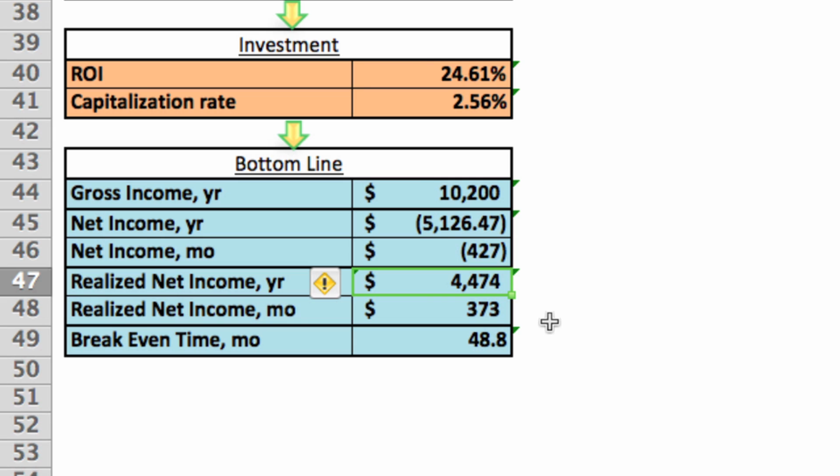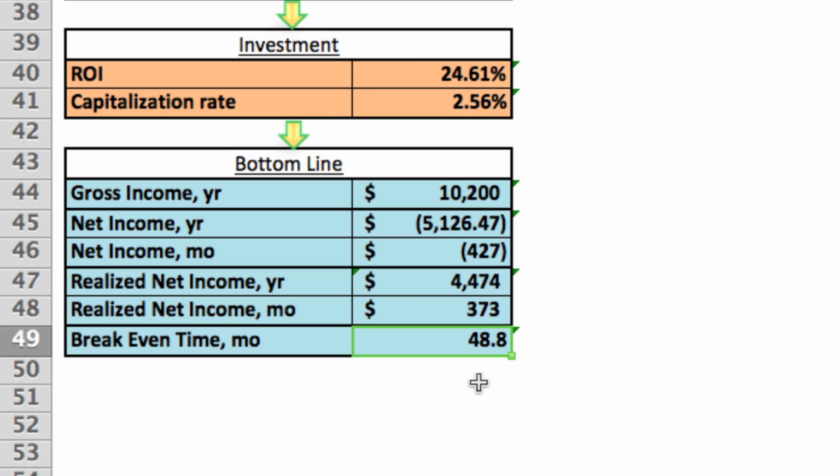So, bottom line, we see here that you are able to save $4,474 a year, which is about $373 a month. So that's actually the change in your personal finances through the acquisition of this property, which if you look here at the break-even time, which actually is quite attractive, is 48.8 months.